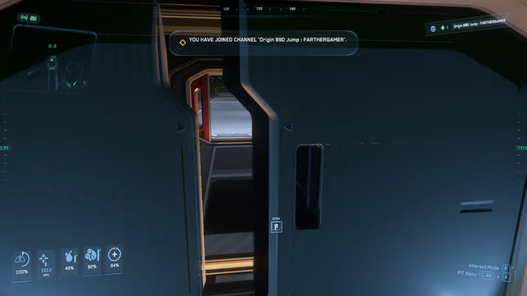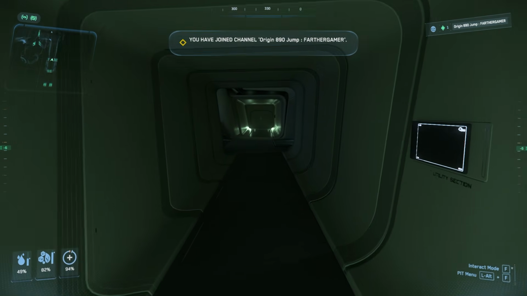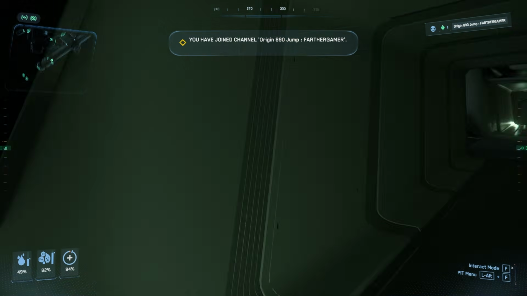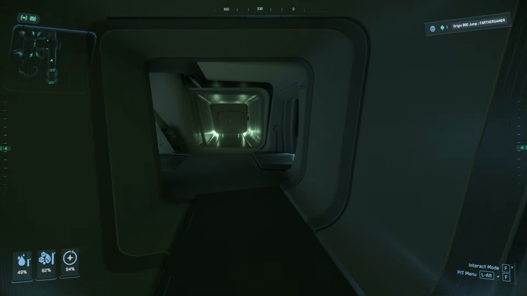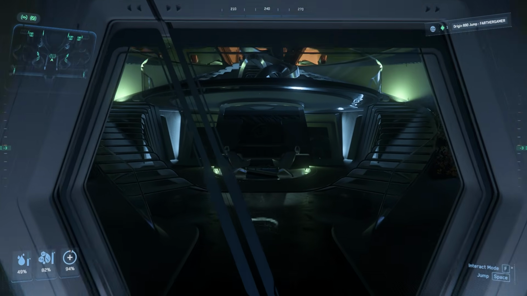Right, let's make sure we shut these doors behind us just to make sure no player decides to come aboard while we're getting set up. A sneaky stowaway is the last thing you want when you're single-handedly flying a multi-crew ship as large as this one. Right, so let's head on straight to the bridge. That's where we're going to begin our tour, obviously.